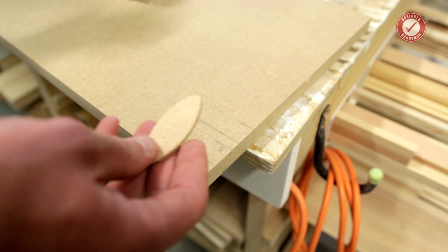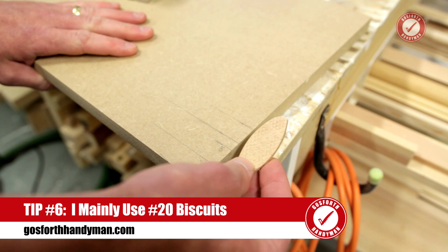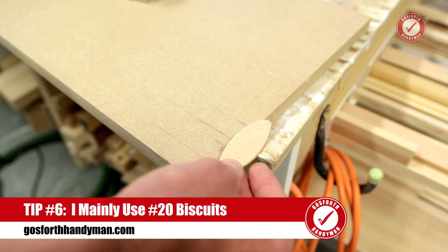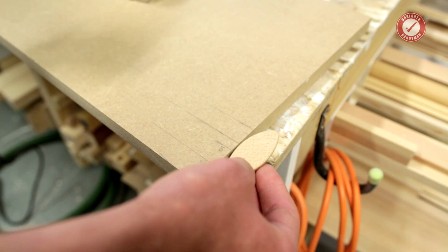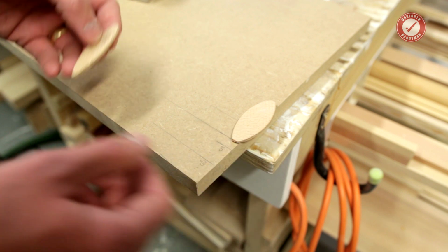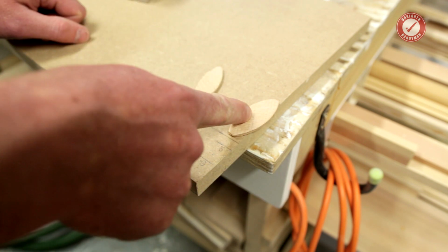In terms of biscuit size, go for the biggest biscuits that you can get away with. I tend to always use 20s unless there's a reason for it, unless I'm running into situations where a 20 is just going to be too big for that particular project. So I'll get through more of them than anything.